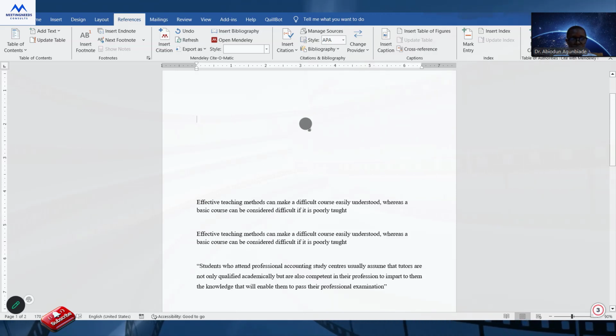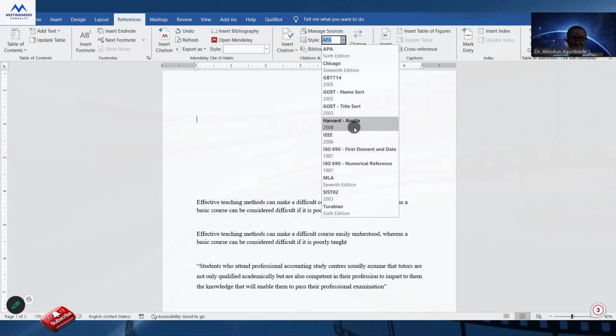Now the next thing, before you go on, is to select the citation style. By default, it comes with APA, but there are a lot of others; we have Chicago, we have MLA and the like. So you can select your preferred citation style, maybe based on the journal you want to submit your article to, or maybe based on institutional rules. It's very important that you are versatile and knowledgeable about the citation style recommended by your institution or by the journal you want to publish in.